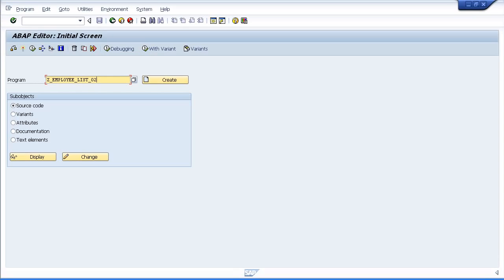Even though we can create internal tables up to 2 gigabytes in size, it's best practice to keep them as small as possible, because if you have multiple programs taking up so much memory in your system, you'll run the risk of making your whole system run really, really slow. And the last thing you want is a basis guy coming up to you saying, "Why is your program taking up so much memory? You're causing everybody else's programs to run really slow." And the last thing you want is users complaining, because then you start getting some earache.